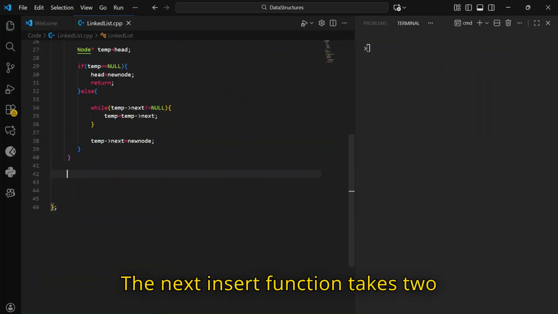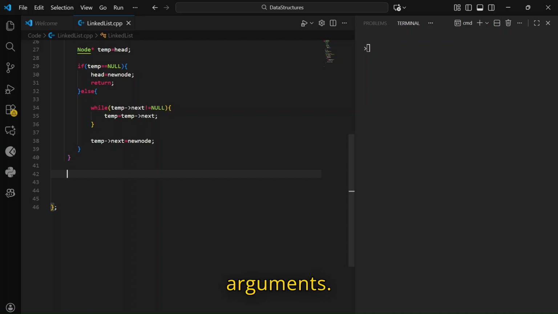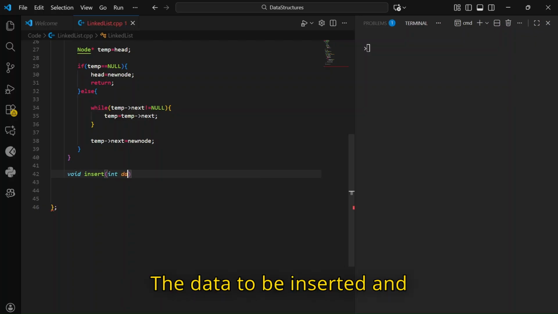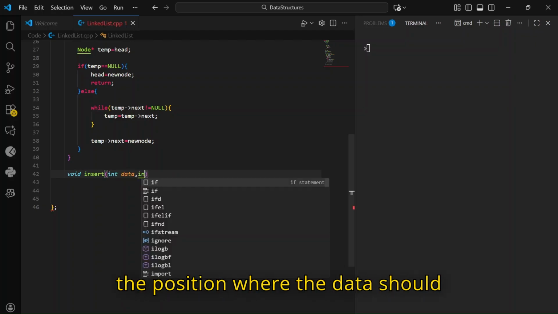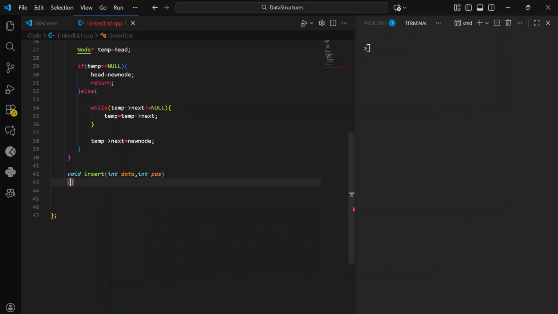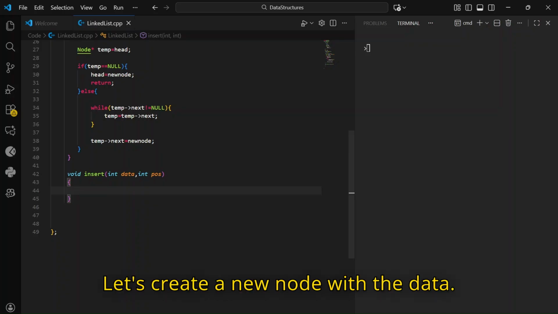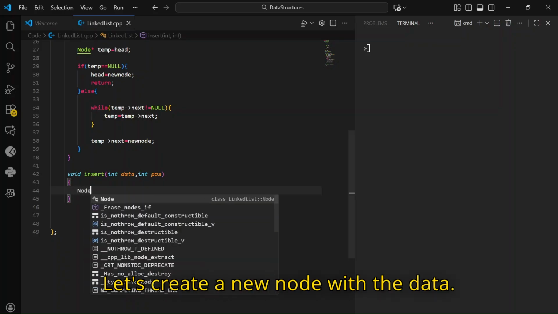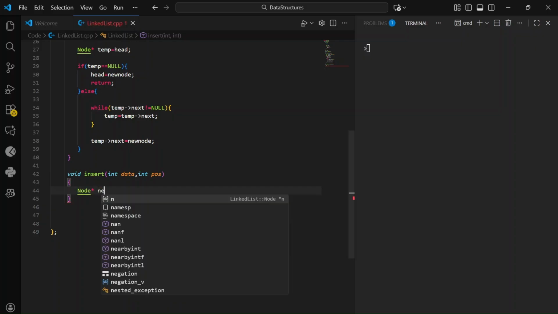The next insert function takes two arguments. The data to be inserted and the position where the data should be inserted. Let's create a new node with the given data.